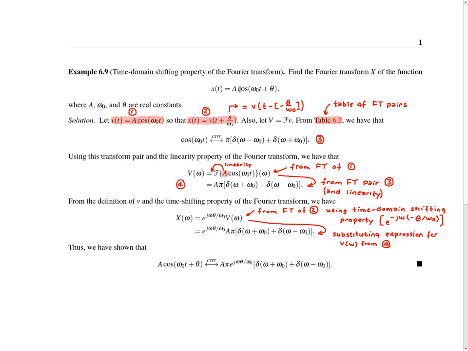In particular, I'm going to define a function which is equal to A cos omega naught t, and I'm going to define this as being v of t. So in other words, this particular function here is the function x without the plus theta term. And because of this, the relationship between the function little x and the function little v is given by this equation that I've labeled equation 2 here. In other words, the function x is just the function v shifted by minus theta over omega naught. Essentially a time shift has been applied to the function v to get to the function x.